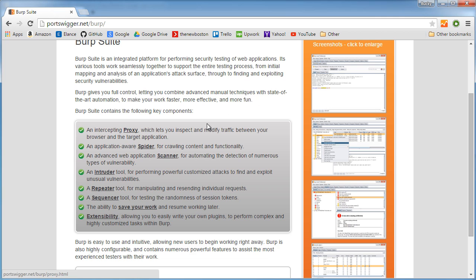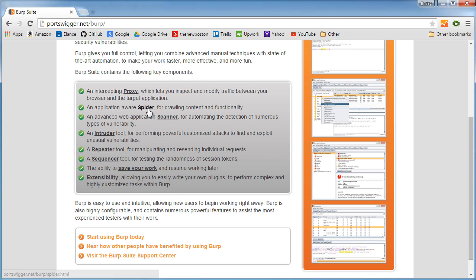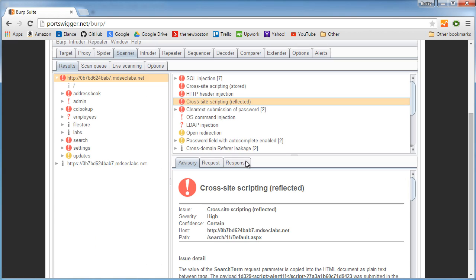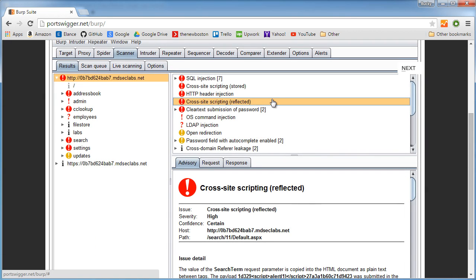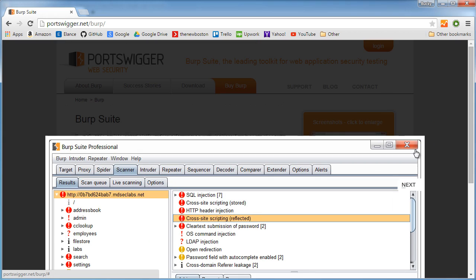So it's a proxy, and I'm going to be showing you guys how to set that up and what a proxy is, if you don't know, in this video. It's also a spider. So just like Google spiders sites and finds every single page, this can spider a site as well to find all the content. It's a scanner. In other words, if you just run a real quick automated scan, let me click on one of these screenshots. These are an example of the scan results. You scan a site and it tells you all the vulnerabilities real quick.